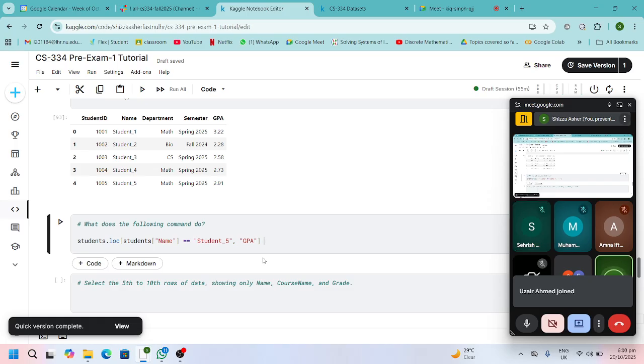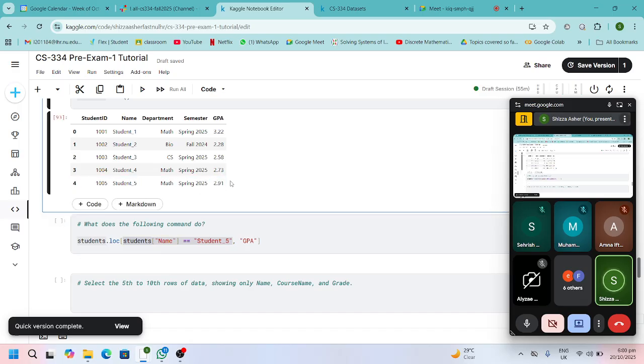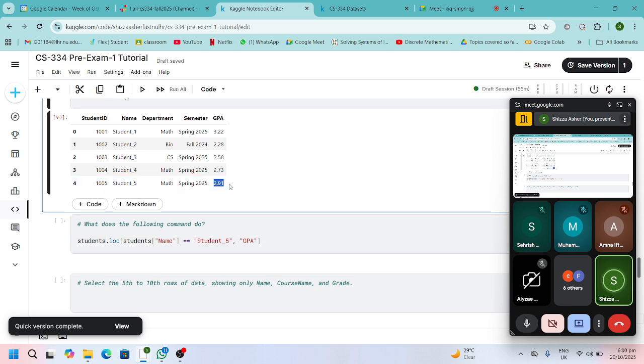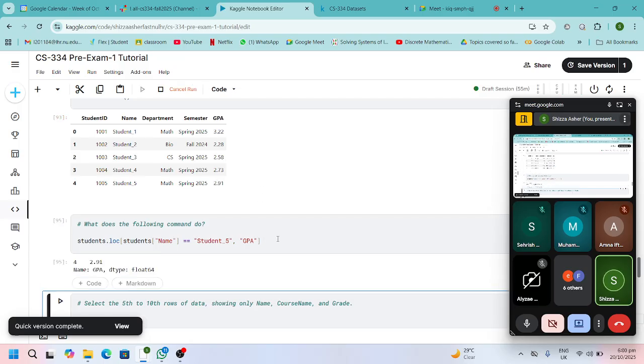Yes, absolutely. It will give only GPA, because first you passed it a condition, that student's name double equal student 5. That means it selected this row, and then you ask it to select only the GPA. So this will essentially return 2.91.